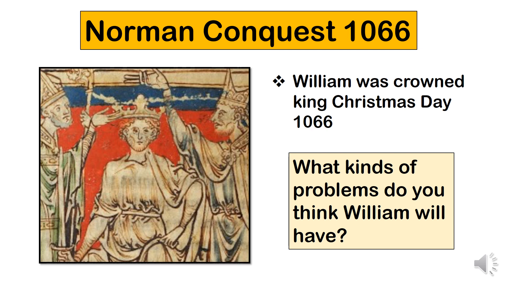After William won the Battle of Hastings, he was crowned king on Christmas Day in 1066. But what problems might William have had? William has come from another country and just defeated the Saxon army. Most people living in England are Saxons, or possibly Vikings in the north, and they've just been taken over by this Norman king. Do we think people will agree with him, want him as their king, or that he'll be able to communicate with them? Pause the video and see if you can come up with any problems William might face.